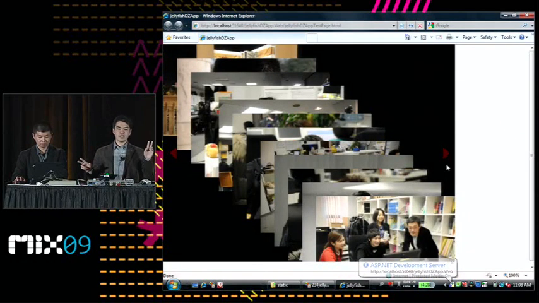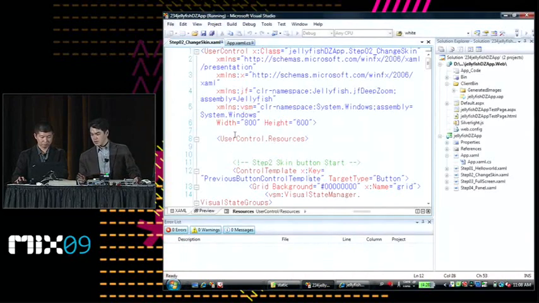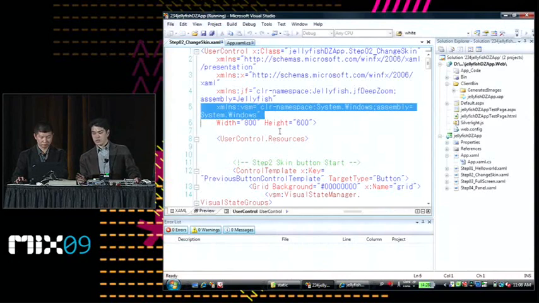Okay. This time the next and previous buttons are skinned with a red rectangle, and it has multiple states like this. Okay, so let's take a look at the code. In the code, we are using the Visual State Manager feature of Silverlight.